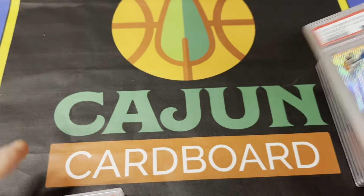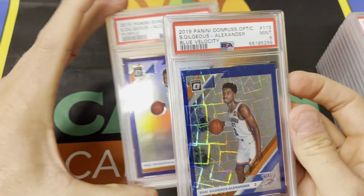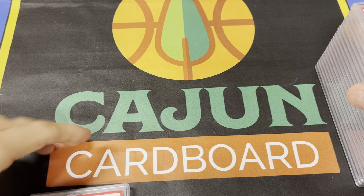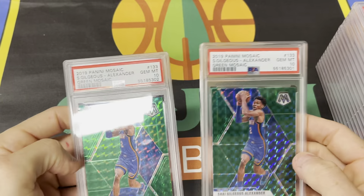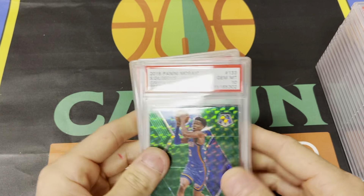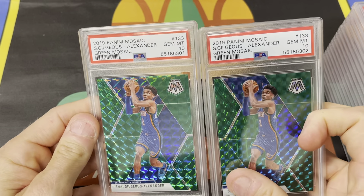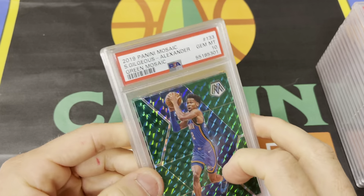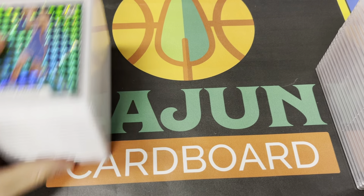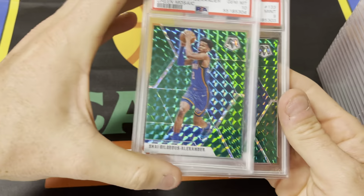Two more Fanatics cards — another nine and a ten. Got some Blue Velocity here — this is all second year SGA stuff. There's not a lot to it right now. I don't know if I'm going to send this to the PWCC Vault because these aren't the types of cards you want to sell in a PWCC auction. I'll probably keep them here in Baton Rouge, in my safe at home, and wait to see if the timing changes and if SGA can catch a little bit of fire so I can get some value out of these.